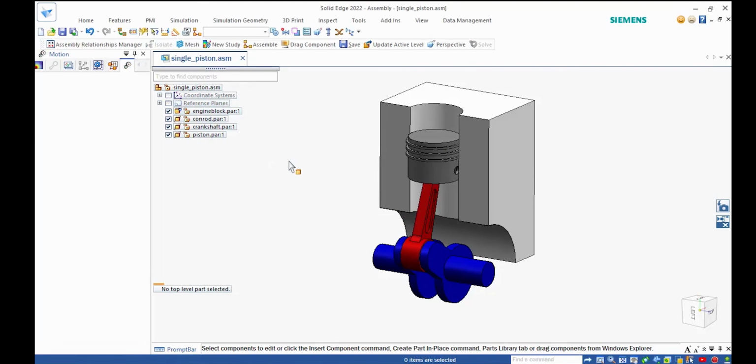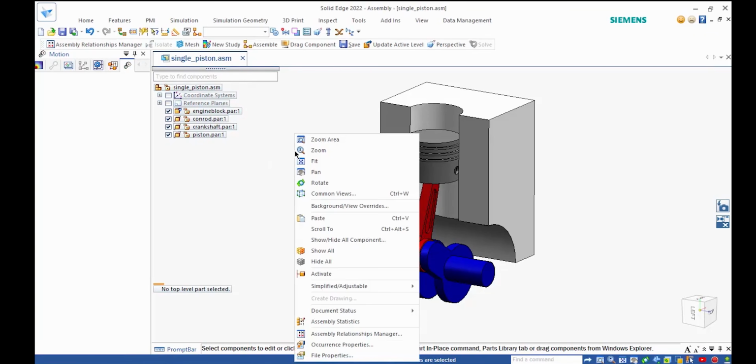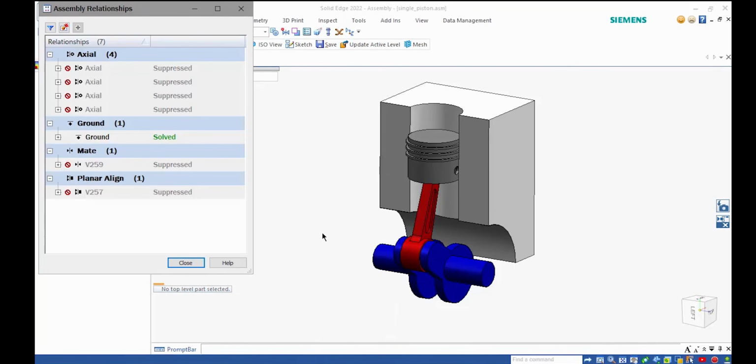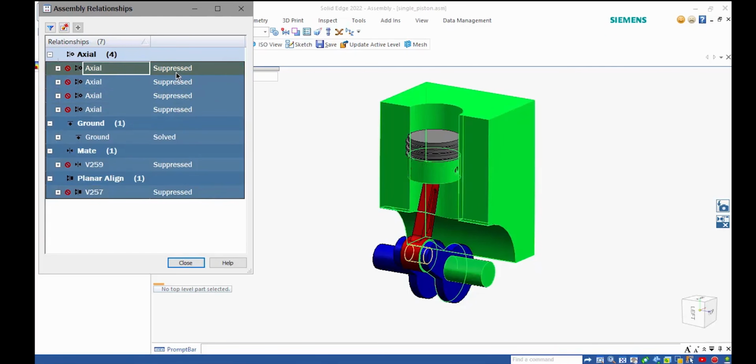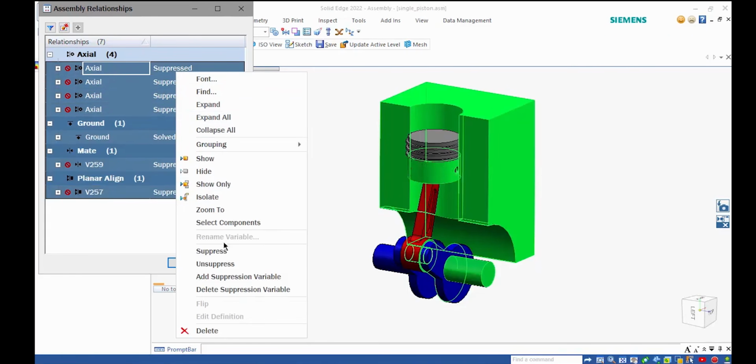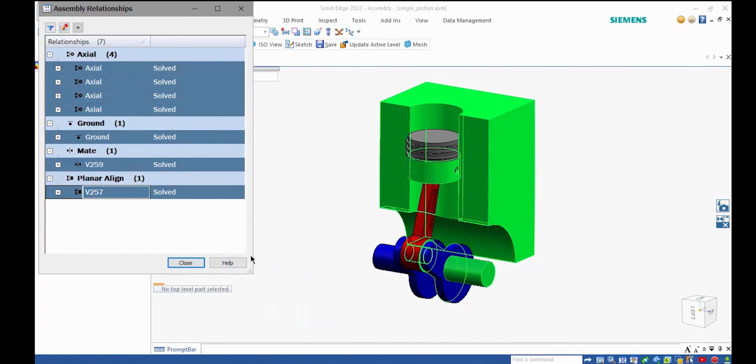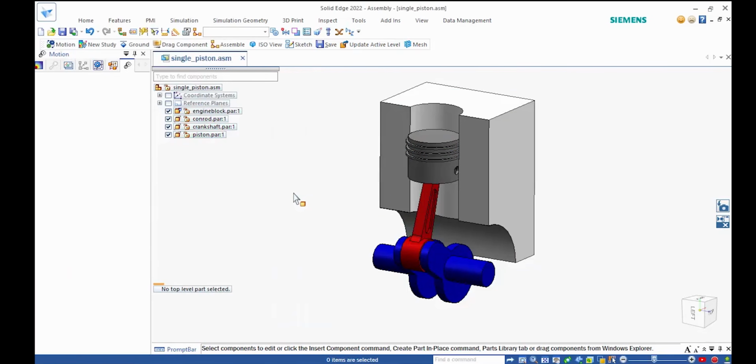In the assembly environment, I'm going to explore our relationships. So if I go into Assembly Relationship Manager, which is a really efficient tool for interrogation of different relationships within an assembly, we can see that a lot of these relationships are suppressed. So what I can do is select all of them and unsuppress in one single operation. Very efficient, very user-friendly.